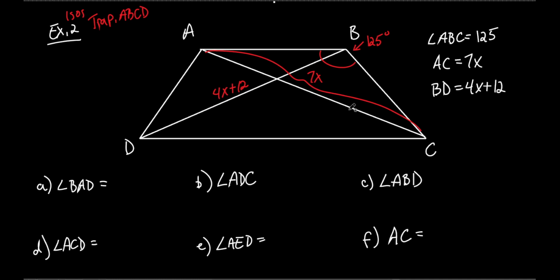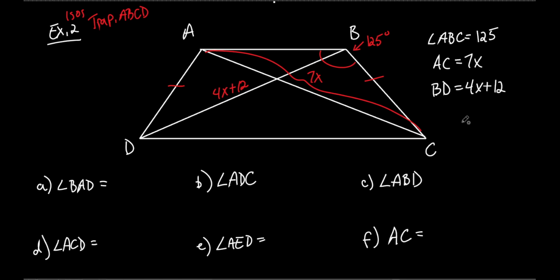We would not be able to say that AC and BD are equal to each other unless we knew that it was a what? Isosceles trapezoid, okay? So if it's an isosceles trapezoid, that must mean that this one and this one are equal to each other. Now we can say the diagonals are equal to each other, all right? So we're actually doing part F first. It's the only one that has to deal with a line segment, all right? So we're trying to find the length of that diagonal. That's AC. So we set them equal to each other.